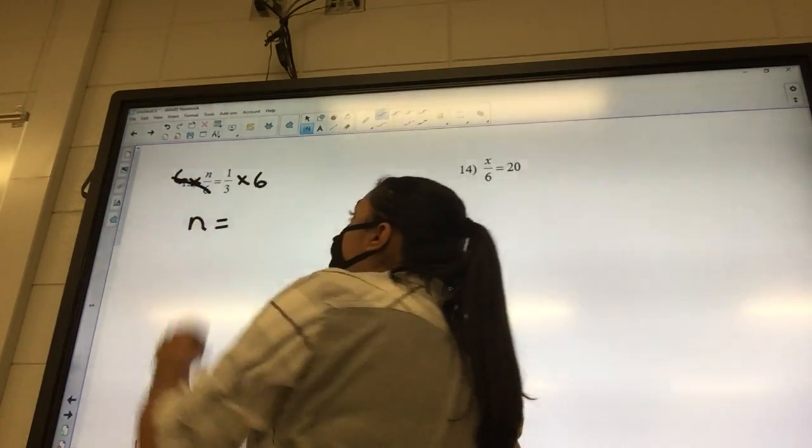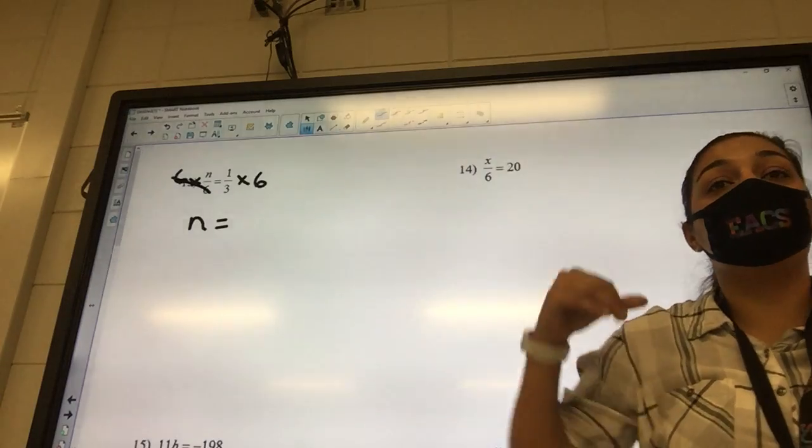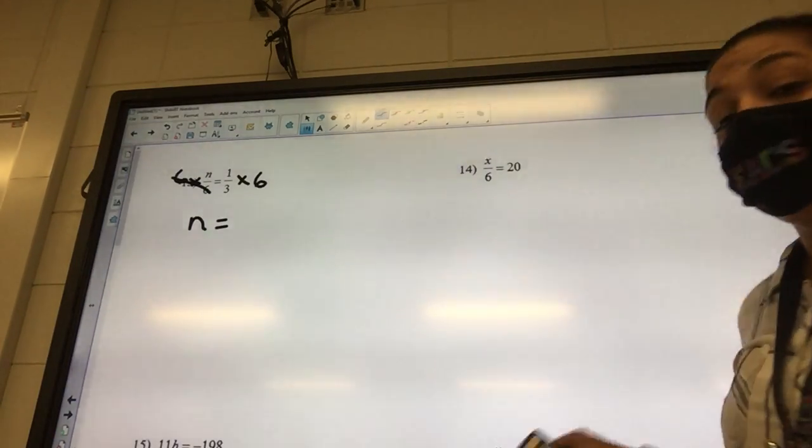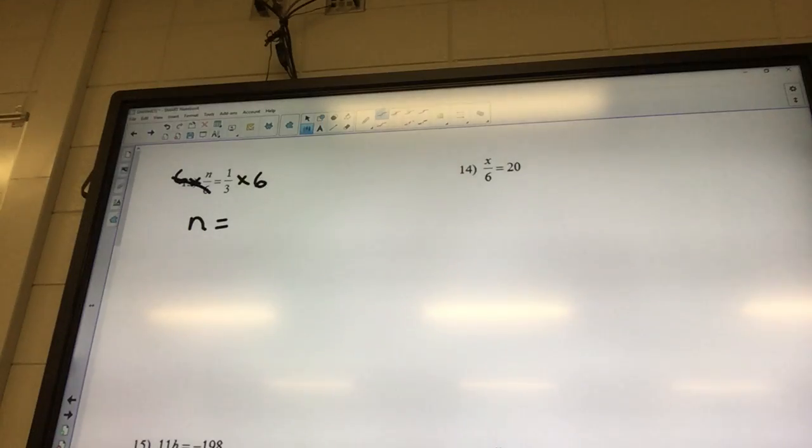Now I'm well aware that some of you guys are going to be able to do that in your head. I can. Some of you guys can't. So I wanted to take a second, because I won't see you tomorrow, to make sure you know how to do this on your calculator. There's a fraction button on your calculator. You cannot use your phones on your quiz, so if you don't know how to type in fractions, you better figure it out now. You can type in the 1/3, and then you can say times the 6. And it is 2.